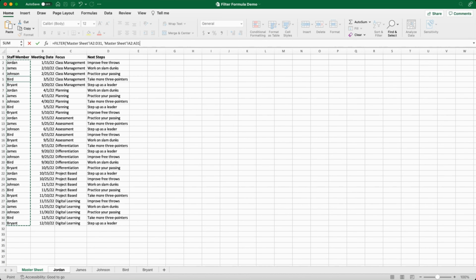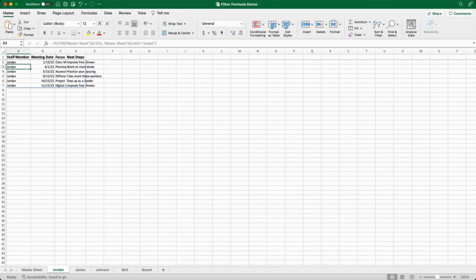The last thing we want to do is identify which specific information we want to pull. And because we want to pull each of the last names, I'm going to add the equal sign again. And in parentheses, I'm going to type the last name, close parentheses, close the quotation marks, then close the parentheses, and then we're going to hit enter.